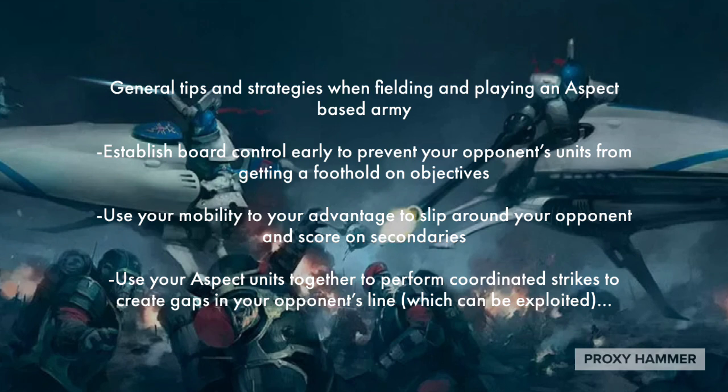So in order to prevent this, you either need to get to those objectives first and deny certain areas of the board, or you need to use other supporting elements in your army to prevent your opponent from getting onto those objectives in the first place. So the Night Spinner is great at this, but also Dire Avengers are very good at basically denying ground to your enemy. And I will talk about them in a second, but if you want more details on that, you can always check out my Dire Avenger video.